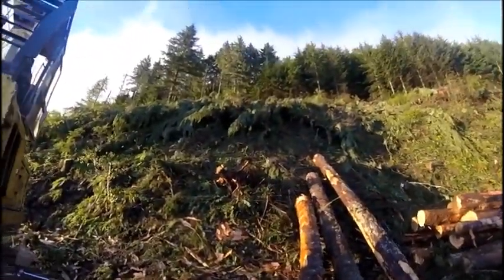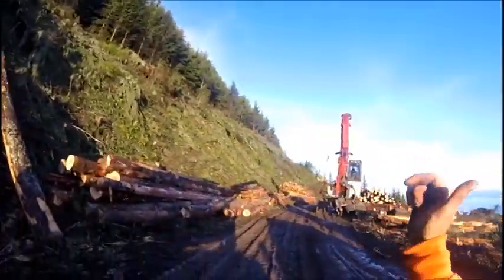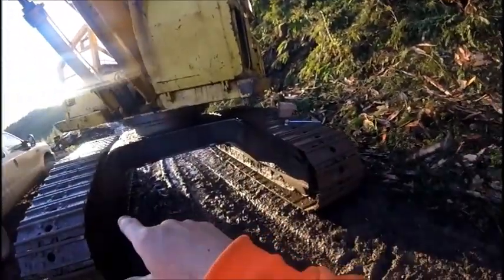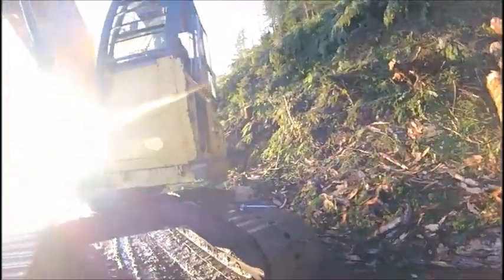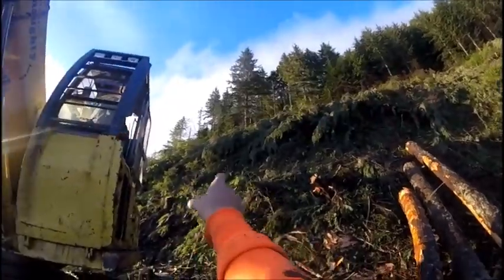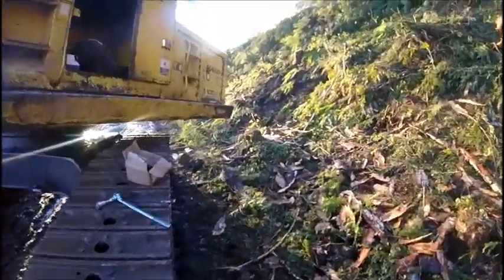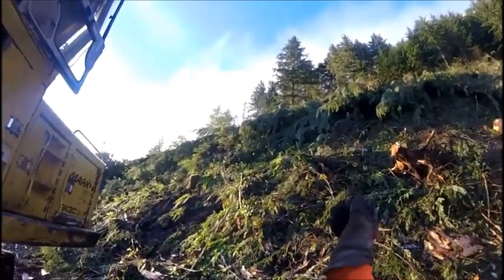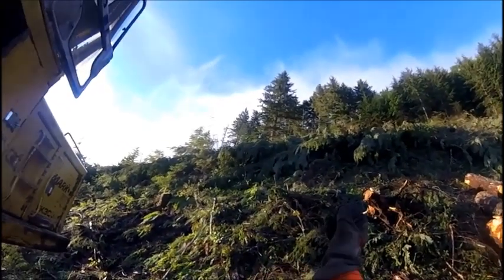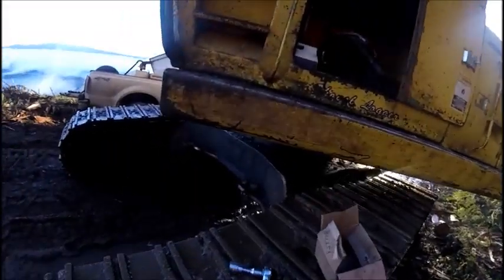Sure wish we had a tong tosser right now, because I mean, tong tosser would be perfect. Anyways, unrig the yarder, run it down here. I don't know if we're going to set right here where the shovel's at or just over the bank. And there's probably about the same, about an hour's worth of, not even going to put the butt rigging or anything on, just going to run the hay wire up through a block onto the skid line, suck it up and pull them down.